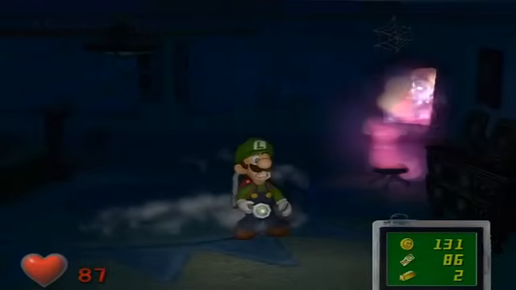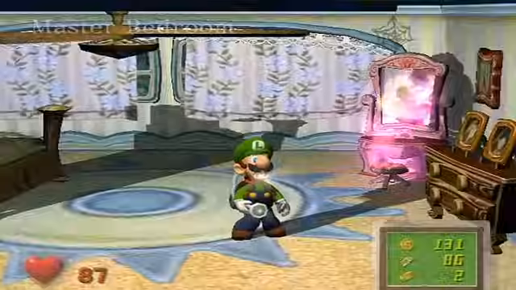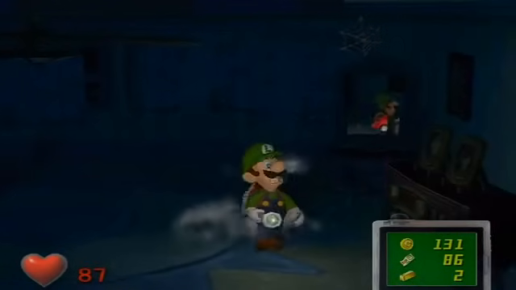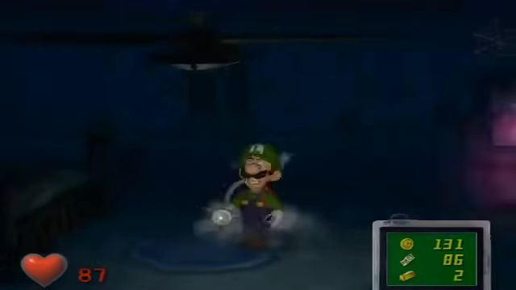the second boss ghost. This is the wife of Neville. Her name is Lydia. But as you can see, she is rather self-absorbed in her hair brushing. I don't know why you would need to brush her hair that much, but Lydia apparently does. So let's just explore first.